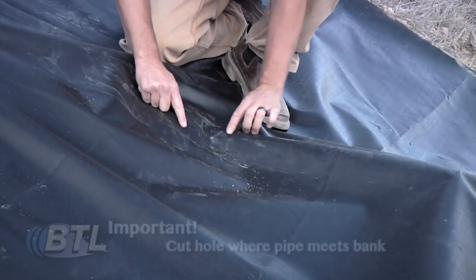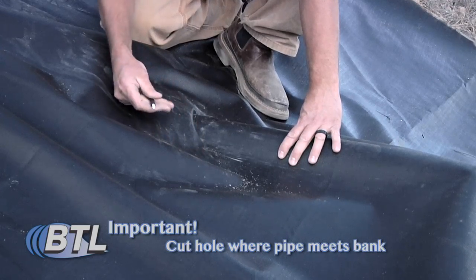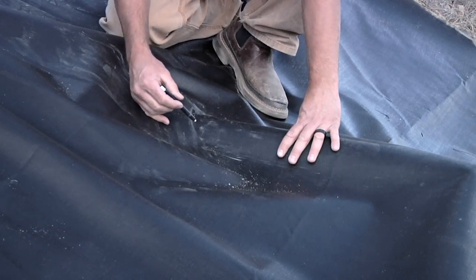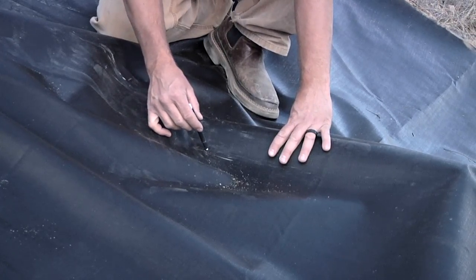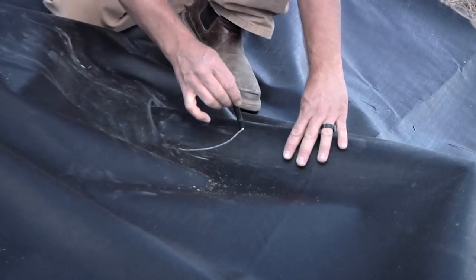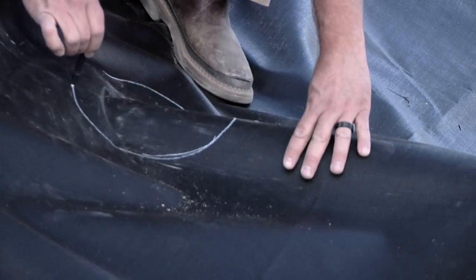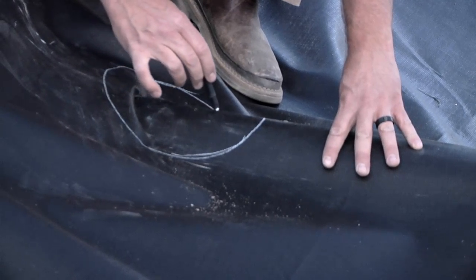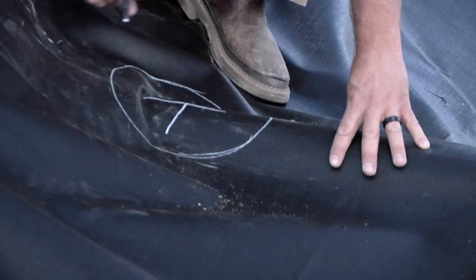Now Travis has a marker in his hand, and before he starts cutting, he's going to give himself some reference marks, so in case the liner shifts or moves, he's got that mark. We know where that finished hole has to be. As you can see, he's running his mark halfway down the pipe and halfway up the slope. So he's dividing his hole between the pipe and the upward slope.